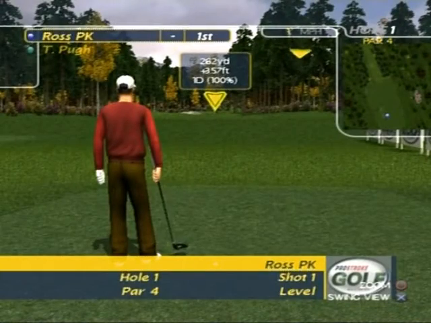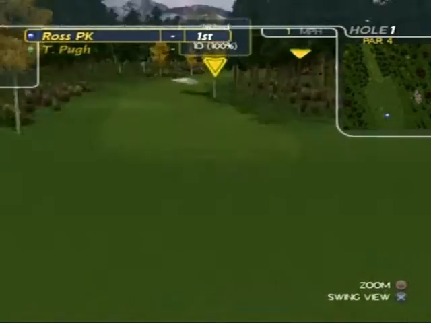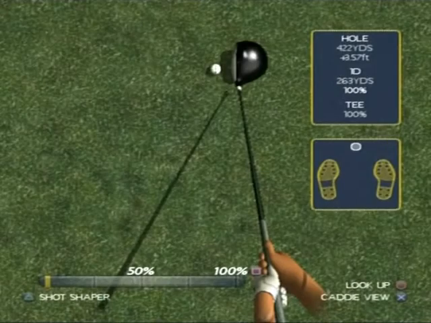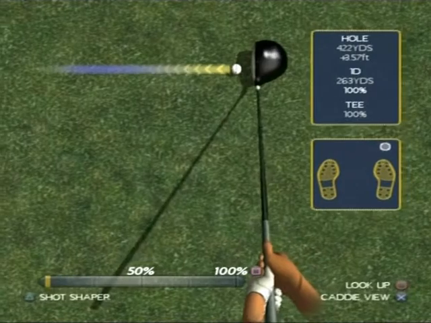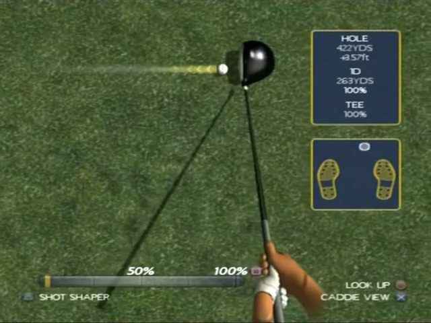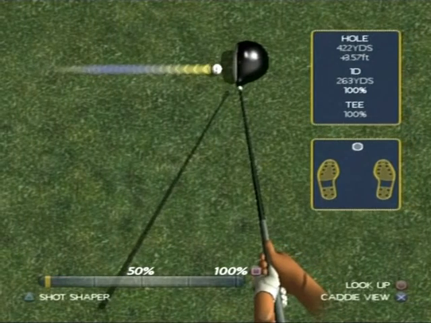On the first tee. So when taking a shot, you can either just take a basic shot, or it can be complex. You can do all sorts of different things, like make alterations to your shot. But so, just actually take a shot.